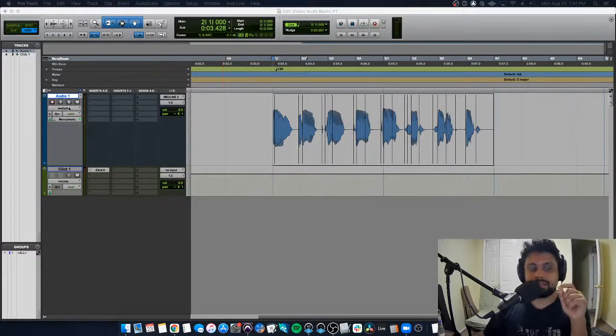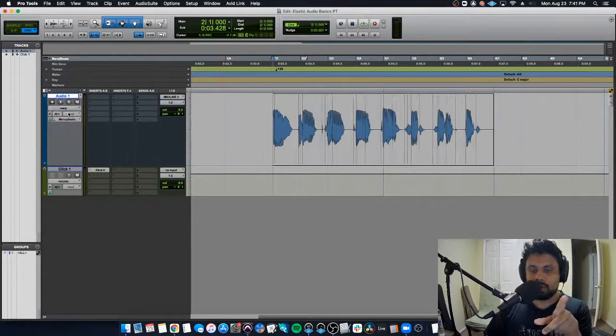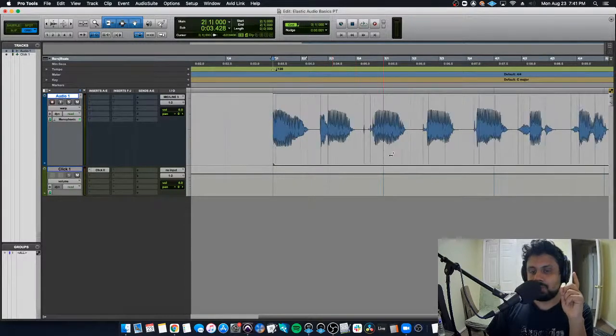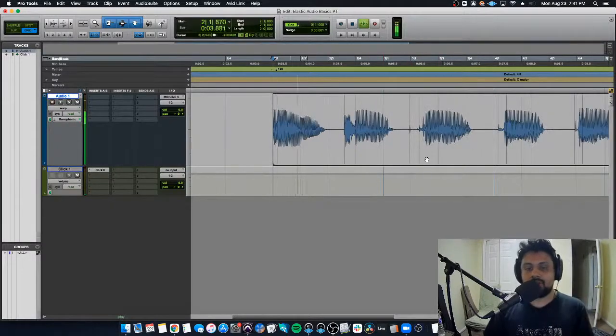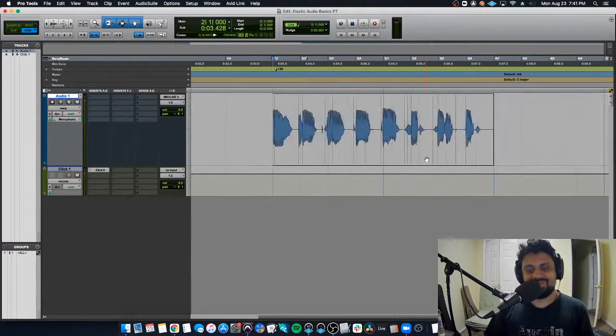So that's Analysis. Now, if you go into Warp mode, you can still see all the different lines, but here's the cool part: you can actually start moving these around, but you've got to be very careful. If you just select one and grab it, it's going to move the entire waveform and make it sound super weird. Very strange. The correct way to do it is to hold Shift and then click.